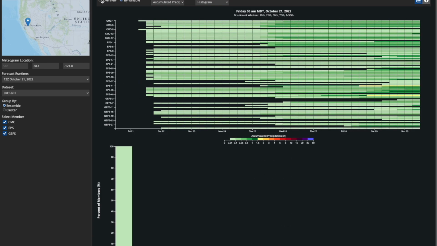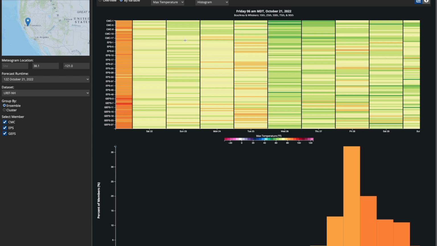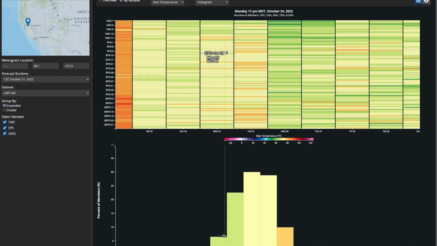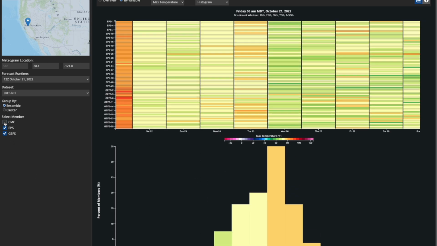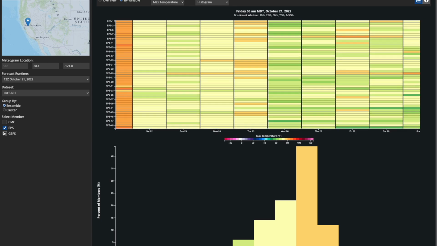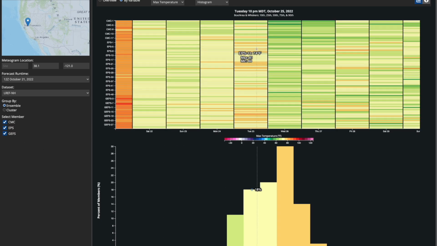And there's another trick that I want to show you. Let's say you're in the overview section and you want to go to the by variable view. Just double click the variable you want to view. So I just double click temperature and you can see it here now. I'm looking at the max temperature. This looks like Tuesday at 5 p.m. and I can view all 100 members here. And again, if I only wanted to look at the European, I can just look at the European in my chiclet charts, but let's turn them back on.